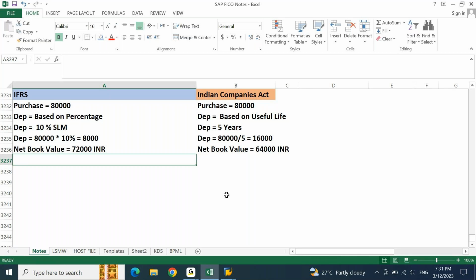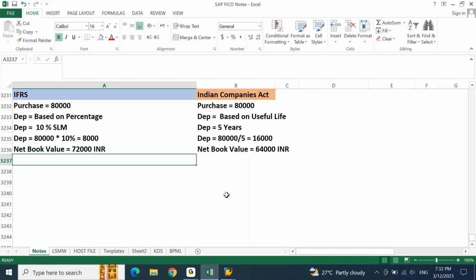Right? Similarly, even in your asset accounting, your depreciations especially will have to be represented in all the currencies. If you have two currencies, you have to show depreciation of 8,000 or net book value of 72,000. These numbers must be represented in your dollar also. In which currency? Dollar. In short, IFRS will have to show how many values? One or two? Single value in INR or two values? Two. One value should be represented in your INR, which is your local currency. The other value should be represented in your dollar, which is your group currency.